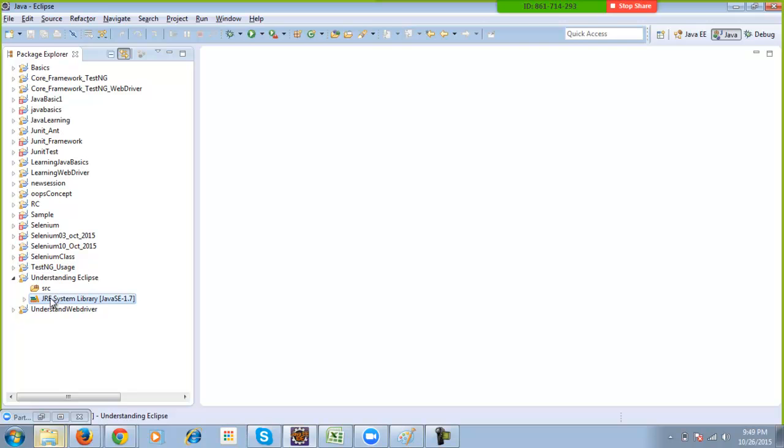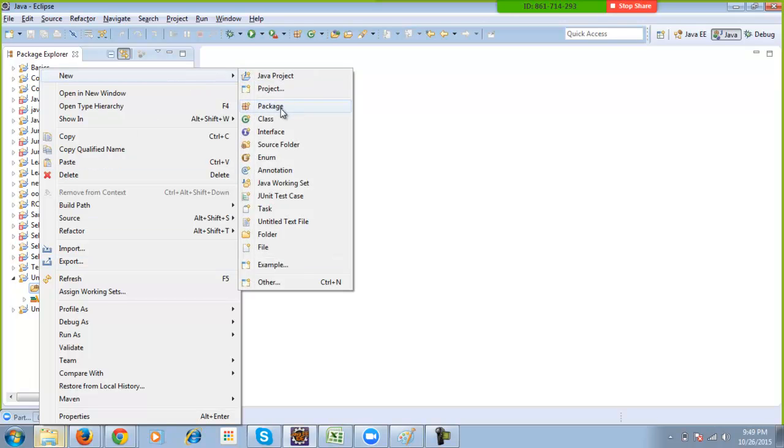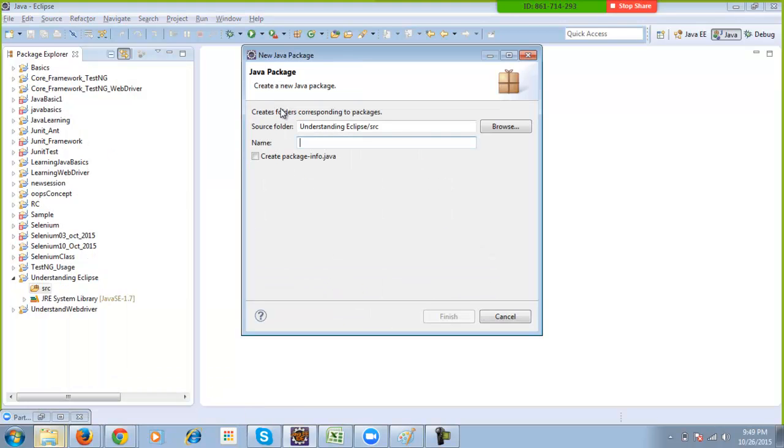Before that, I'll create the package. If you want to create the package, I need to right click on the source folder, click new, and then click on package. Under the package, I'll just create a package. Can you see, when I type U in a capital letter, it gives information: discouraged package name.